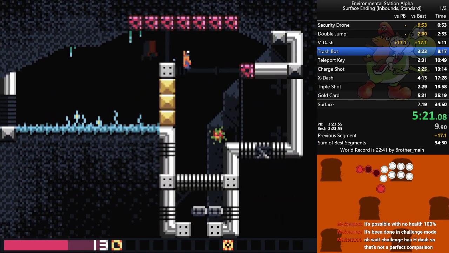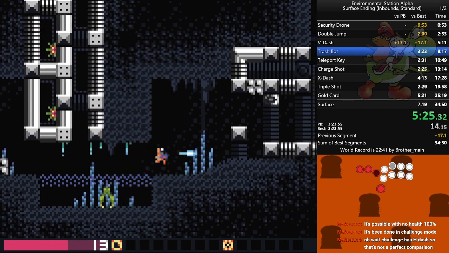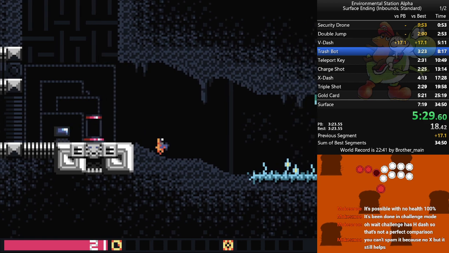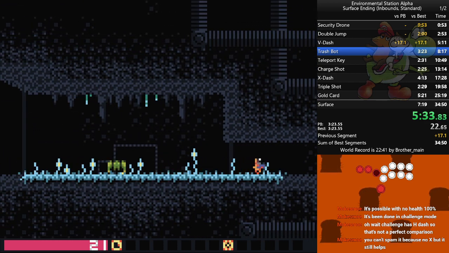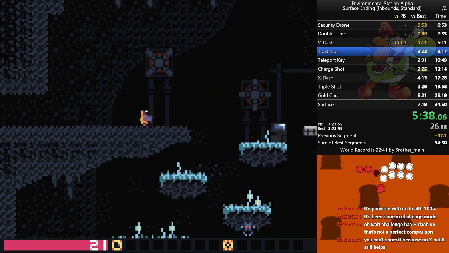Yeah, challenge mode does have the H dash, which definitely makes everything easier. It definitely makes a pretty big difference. There's a lot of stuff that if I had the H-dash, I'd be able to do a lot more easily, such as the spike maze.